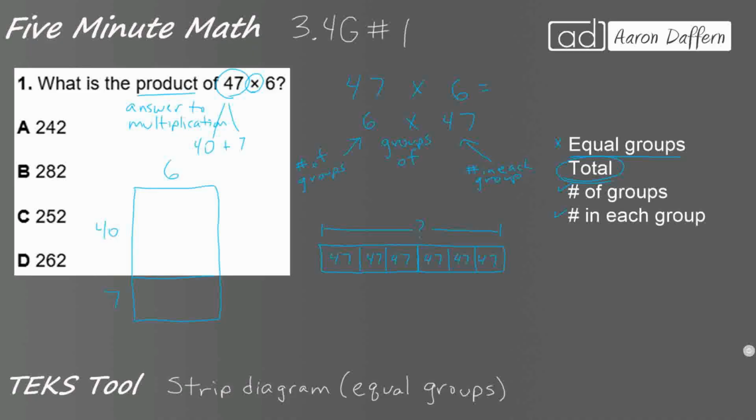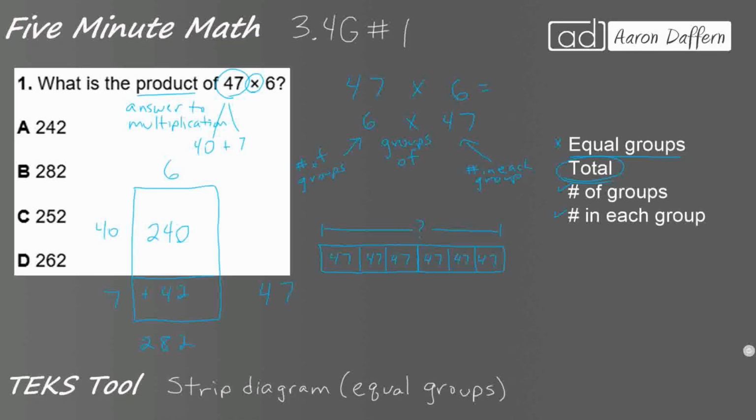And we learn patterns from multiplying by 10, 100, or 1,000, or by multiples of 10, 100, or 1,000. And so I just need to multiply 6 times 4. That's a multiplication fact. And since it's 4 tens, I'm just going to add that extra 0 right there because I've got a 0 right there. So it's 24 tens. So 6 times 4 tens is 24 tens or 240. 6 times 7 is 42. And I simply add up these partial products and I get 282 if I wanted to treat it as an addition problem.